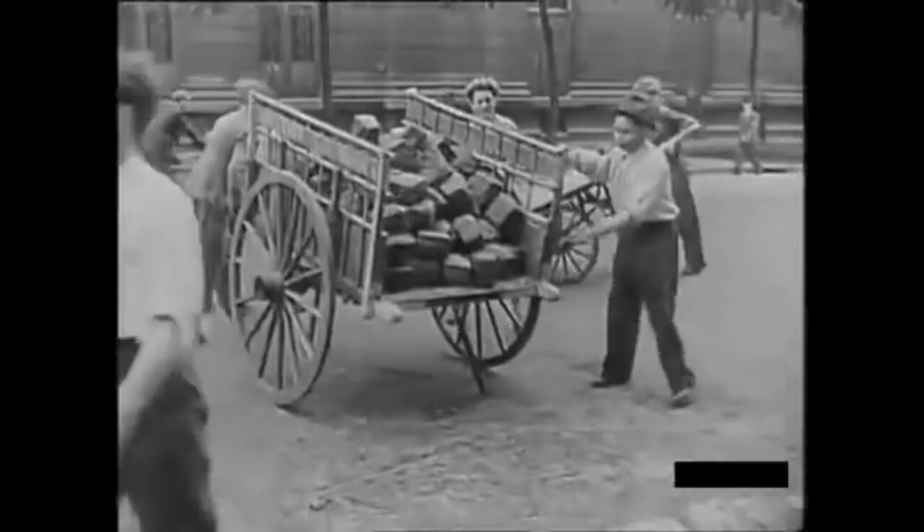I strongly recommend anybody to look into the French resistance because it's so interesting. To get into reenactment, you need a specific theme, and for me it couldn't be simpler — it's basically just a civilian that took arms during the liberation of Paris. So what I needed was extremely simple. First of all, the armband.